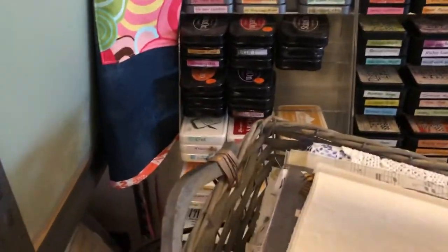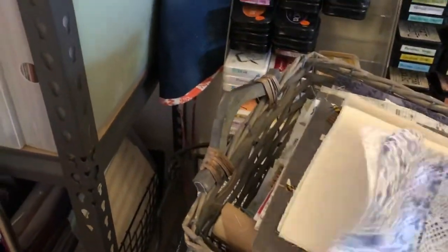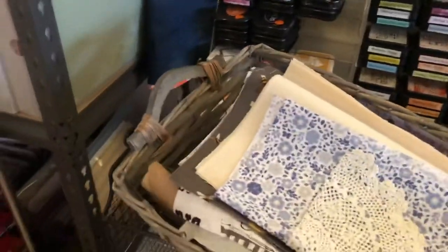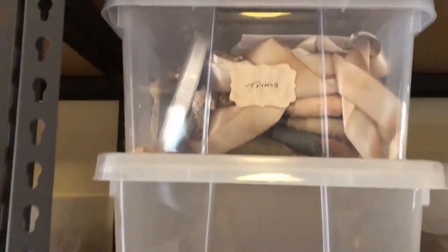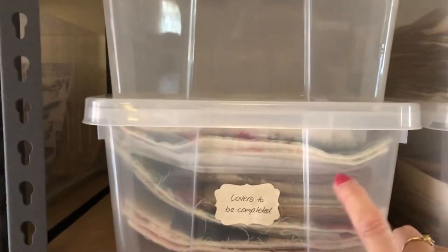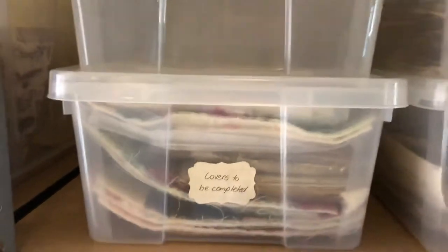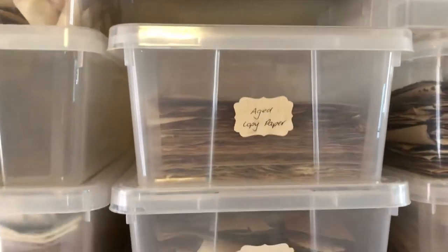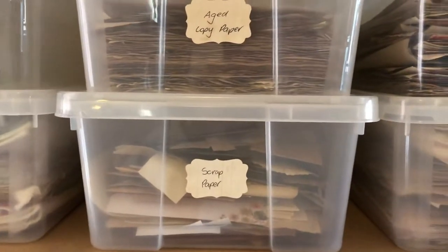Covers that I've started and then lost inspiration with — but I don't want to throw them away, so they're all in there for me to grab when creativity hits. In here I've got more trims, an empty box. These are covers that I've made and backed with cardstock — all they really need is to be stitched around to secure and decorate a little bit more. Copy paper which I've aged, scrap paper — mainly coffee dyed scrap paper. These two little A4 containers are really good.